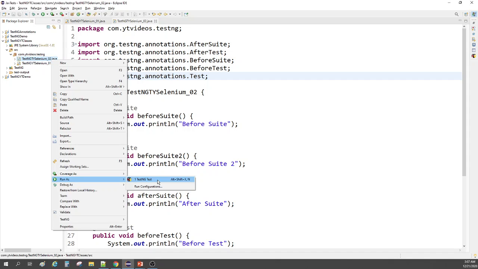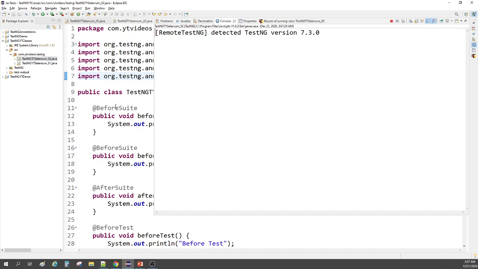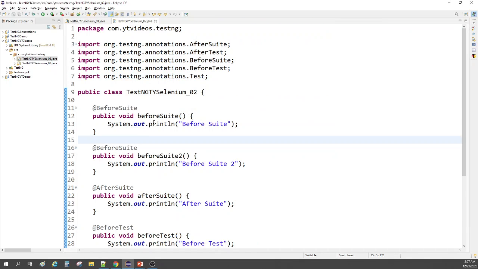So remember that if a class doesn't have a method with the @test annotation, you will not be able to run it using run as TestNG test. That option will not be available. So let's run this and see. And remember, we have two different before suite methods. Both suites were executed before test, and then the test, and then after test and after suite. All right, so all clear.